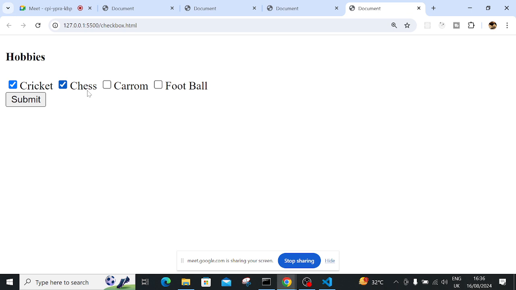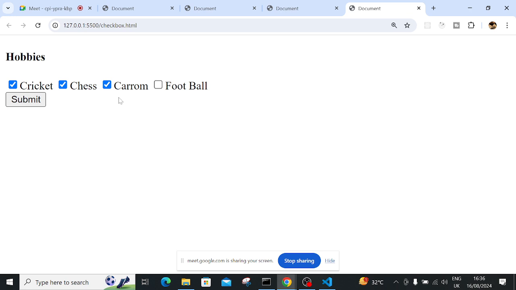What is the use of a checkbox? From the group we can select one or more. For example, in this class, if I want to ask a question to a single person, that is radio. I'm creating a group of three people and asking a question like this. Any three people will answer, no? Even three people will answer. So with this, you can select multiple, one or many. That's our choice. But in radio, you can select only one.